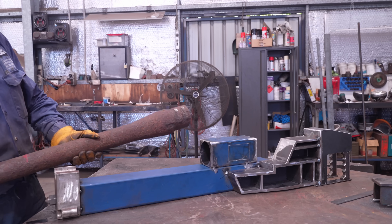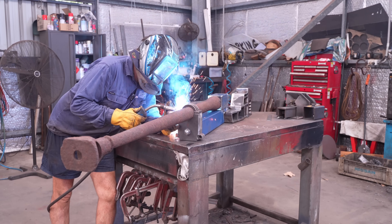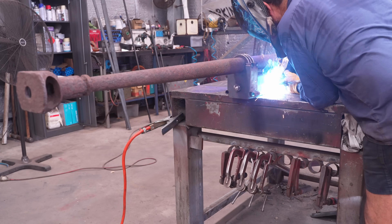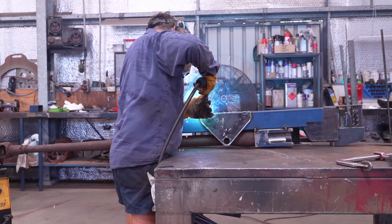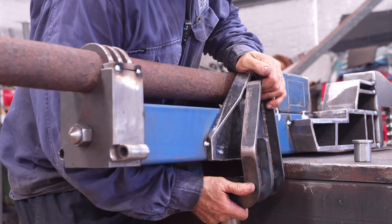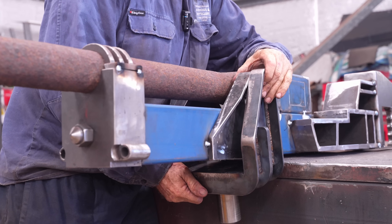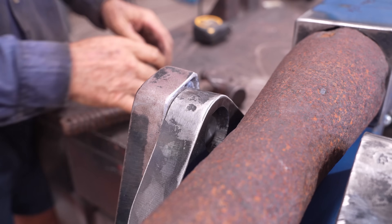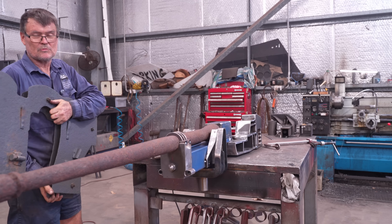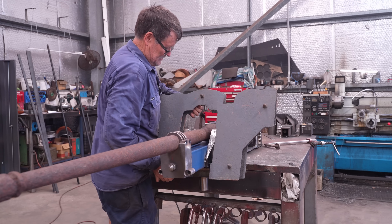It's worth mentioning that we're only tacking the barrel into place because it's going to have to go to the sandblasters to get all this rust off. Well, this is the shield. I've just got to work out — see these mounting points? I want to make something that comes off this bracket here for it to mount to, so I mount something like that.